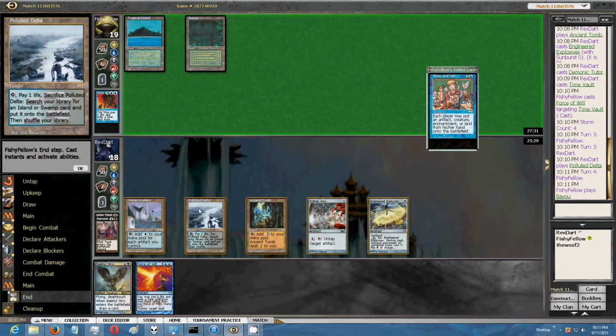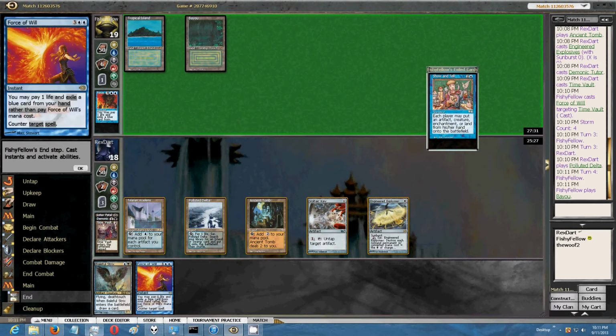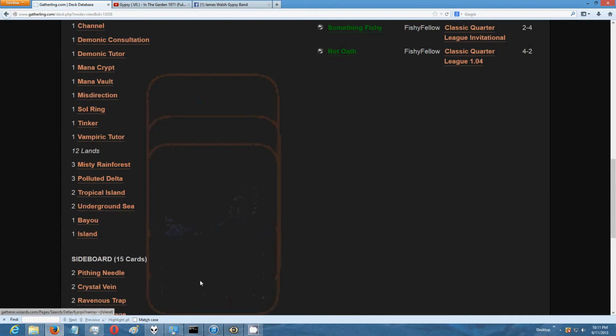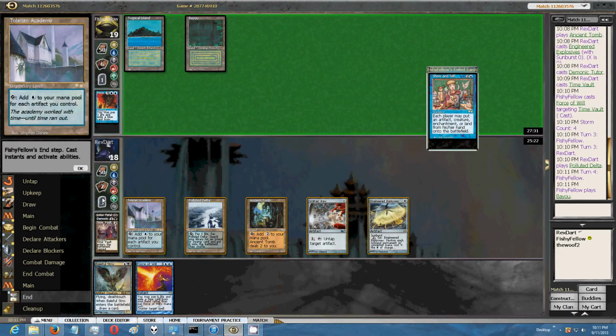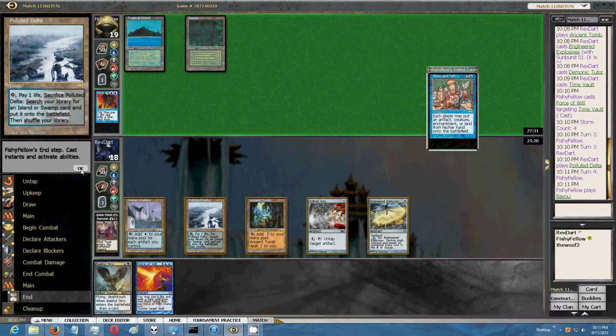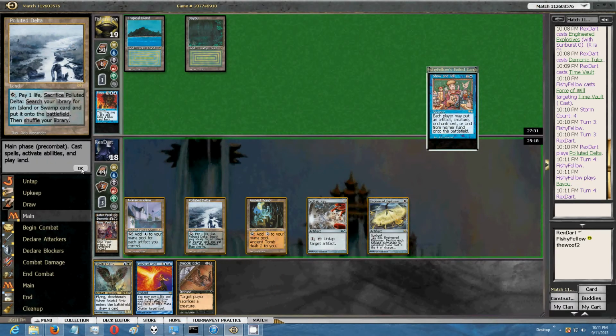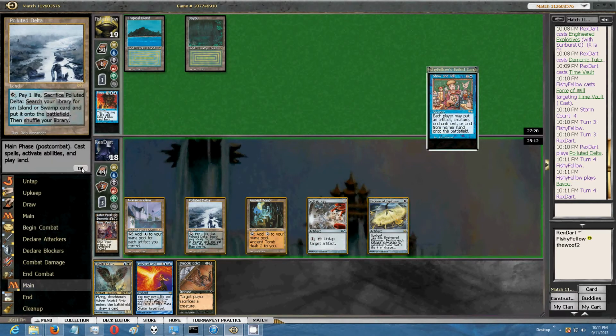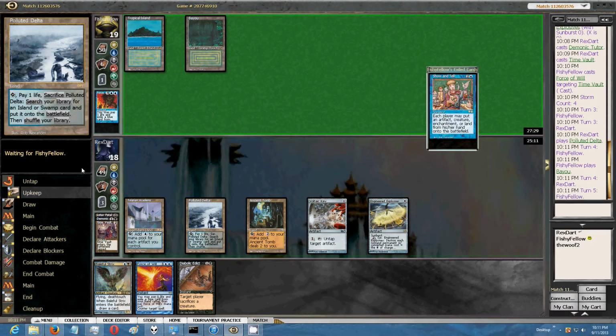Okay. Is he running any Wasteland effects? He's not. I'll leave the shuffle in case I draw a Brainstorm. Diabolic Edict. All right. Well, that's good. Not if he has Griselbrand. It's pretty good if he has Emrakul.